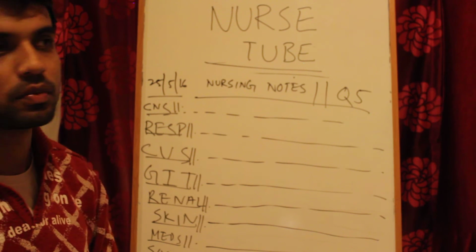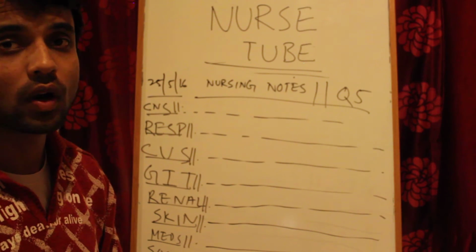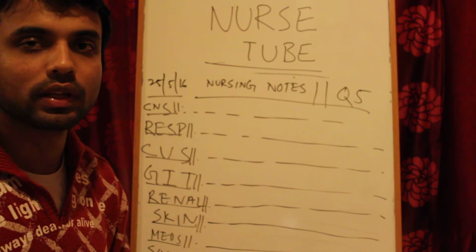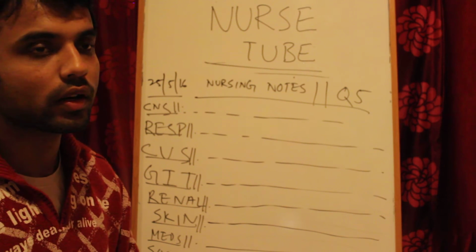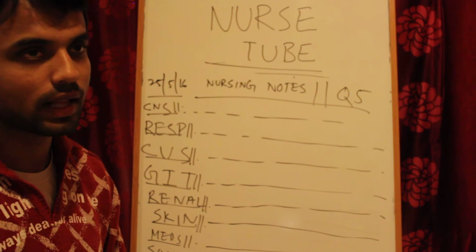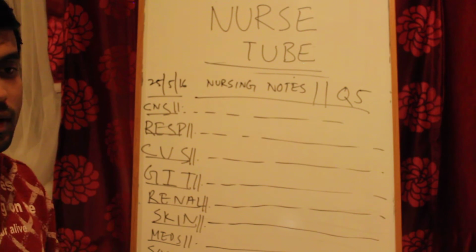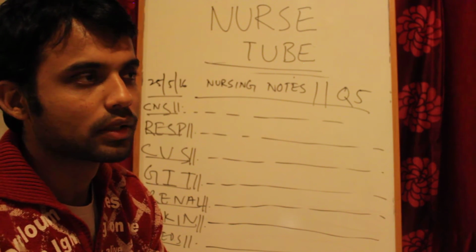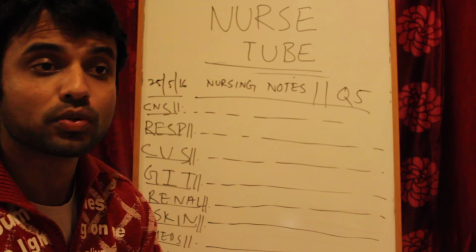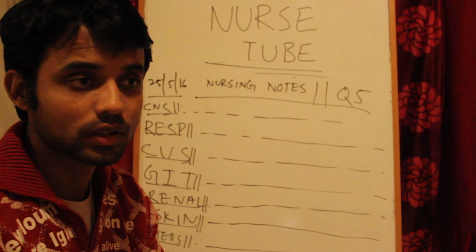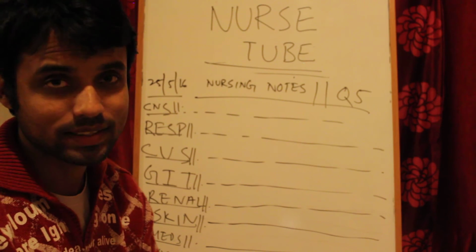When you talk about the respiratory system, what do we talk about? We talk about whether the patient is saturating well or not. What's the oxygen level? That's the main thing, isn't it? So you can say, let's say, saturating 98%. That's well enough. Very good. Nil problems found. No accessory muscle use.